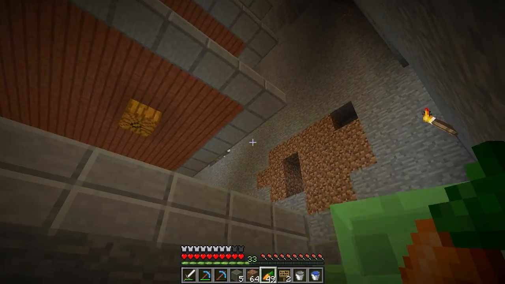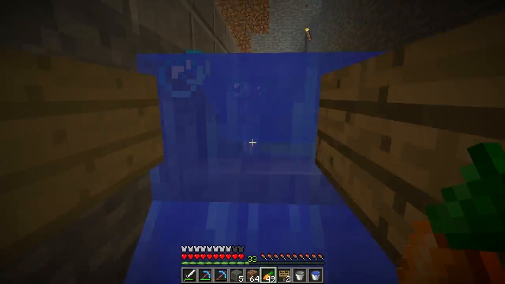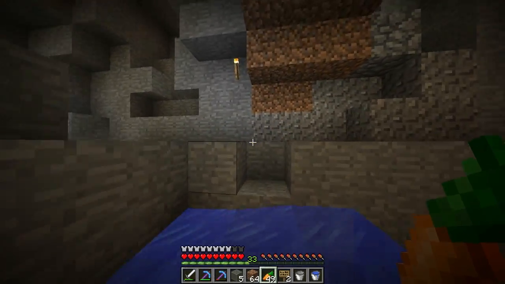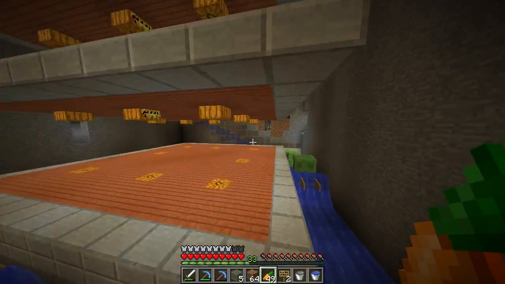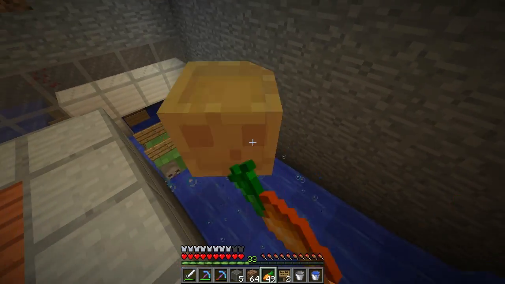Oh, you're still here. Go in there. What are you doing? Oh, he can swim around. He can go around the corner. That's not fair. It's not fair at all. You're cheating, guy. You are cheating. Get in there, guy.